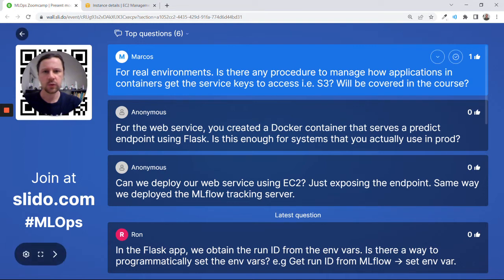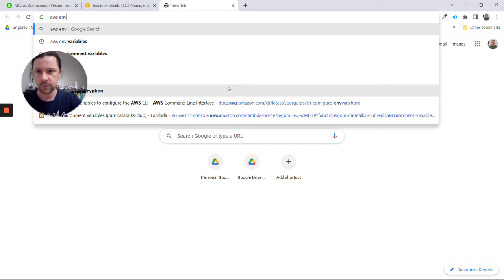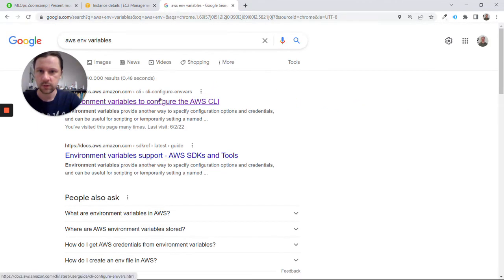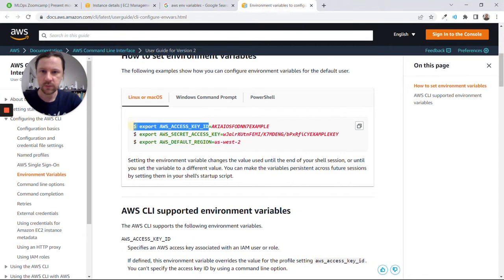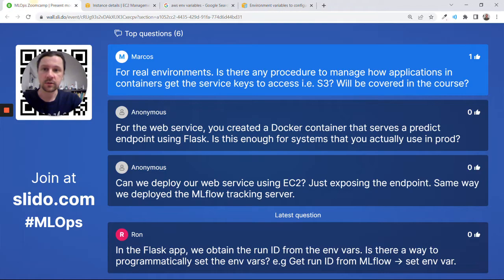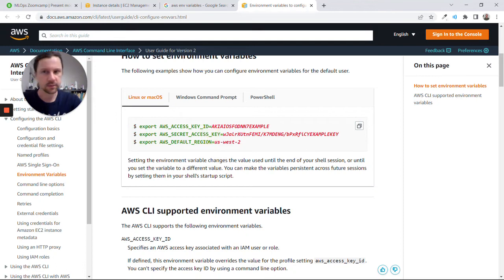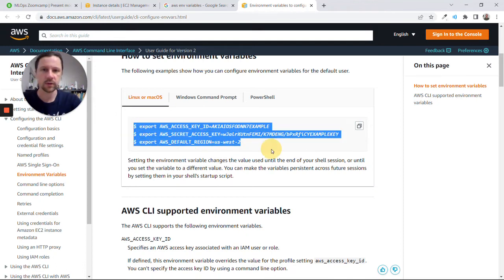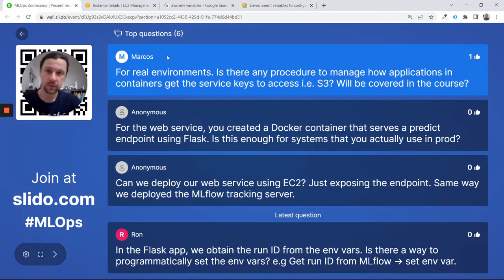So the typical way you do this, of course, you can create a user, generate these access keys, and then create environment variables, these AWS environment variables, right, these ones. And then yes, that is possible. But this is not how it's done usually, and this has problems, right? What if this key is leaked somehow? If it's stolen, then anyone who has these keys can use them. So this is not a great way.